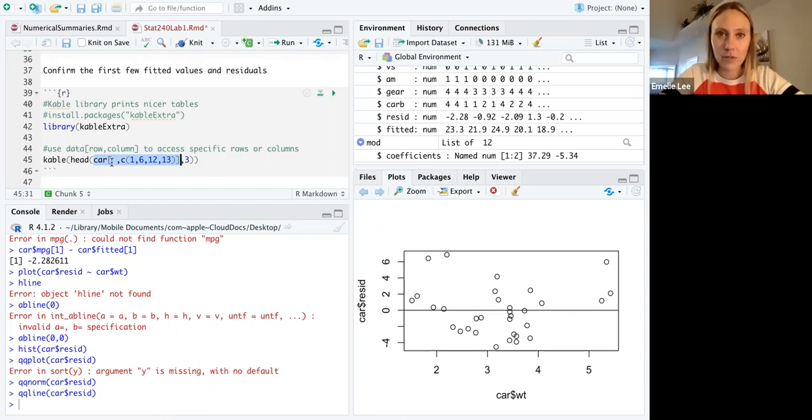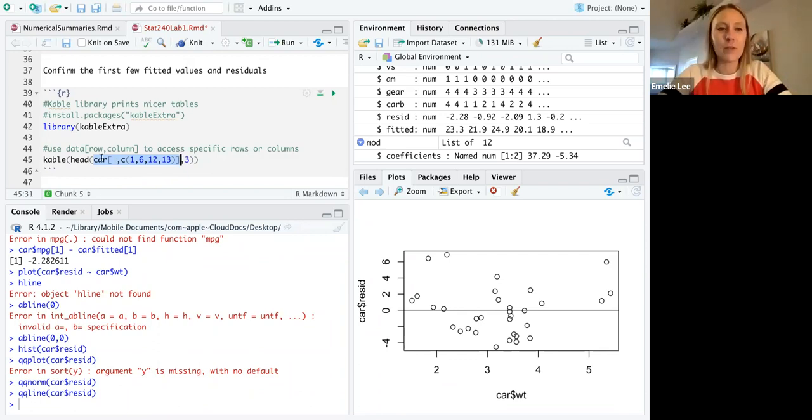So I leave the row portion blank, and then for the columns, I'm telling it here's a list of 1, 6, 12, and 13 using the C, concatenate, and so here are all the columns that I want. Don't be confused by the C. The C happens to be in the column, but the C is concatenate, and that's what we use to make a list and to feed it a list.